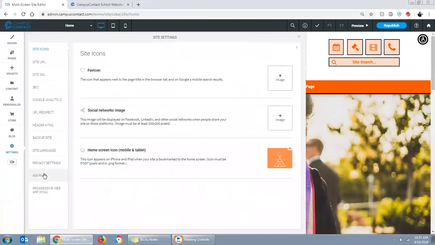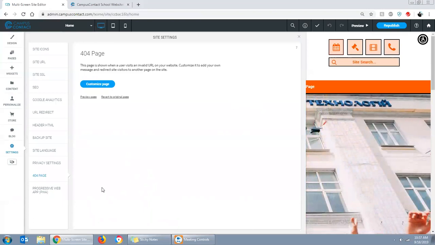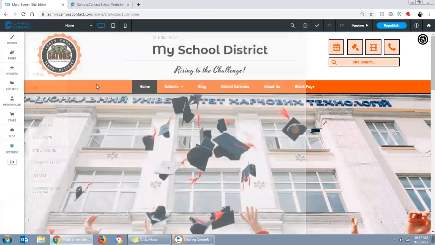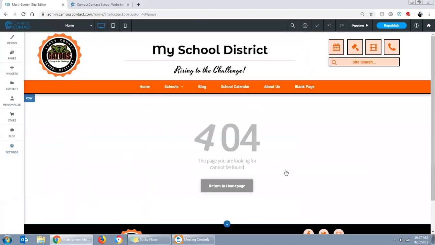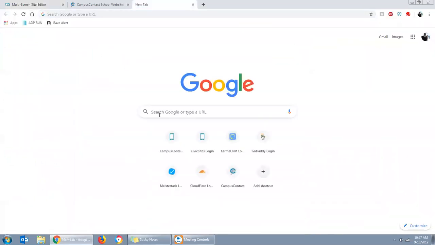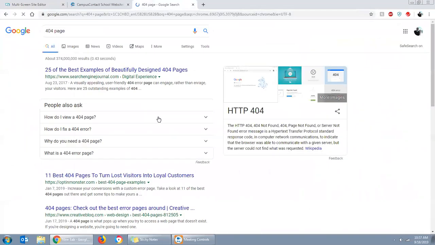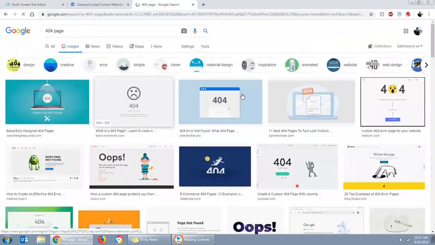So because those links don't exist anymore, instead, we want to show them some kind of message that at least gets them to the site so they don't get an error. We just really want to just notify them that that's gone now, it no longer exists, and show them another message. You can actually modify that as well. If you click on customize page, you can change this any way you want, make it bigger, smaller, change the colors, add icons. If you go to Google and you want to search for 404 page, for example, there's a lot of examples out there, some really cool, clever ones out there.